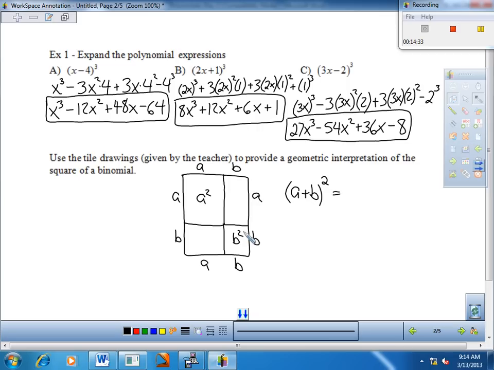And you can kind of see that there's more to it. So remember, we kind of talked about this before. It's not just A squared plus B squared when you have a sum raised to a power. There's more to it. As you can see, here's your A squared, here's your B squared, but there's more to it. And do you see a rectangle right here? A by B. And do you see a rectangle here? A by B. And how many of these do we have, of course? We have 2 of them.